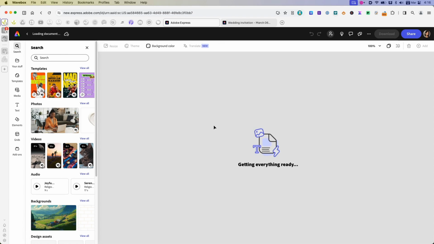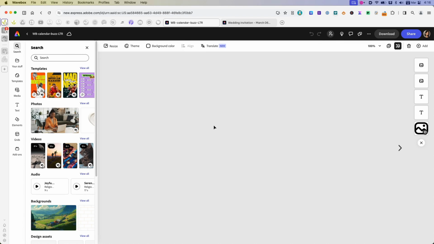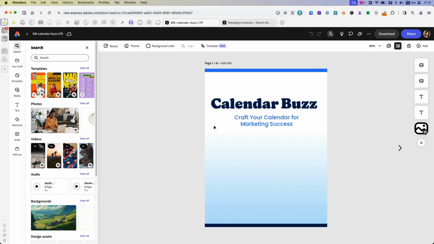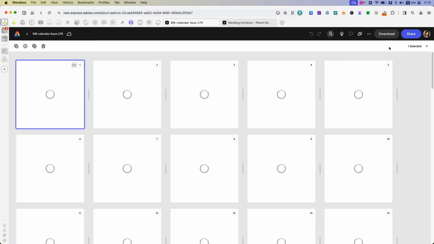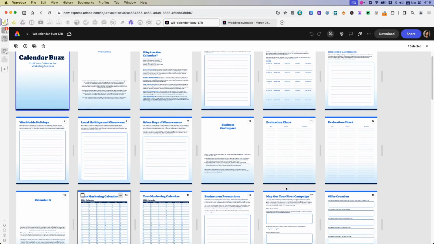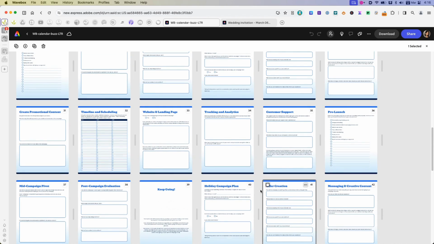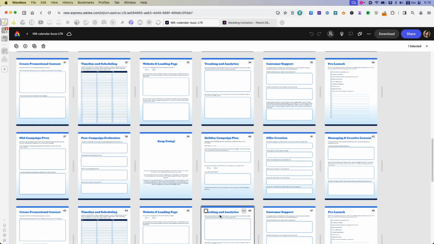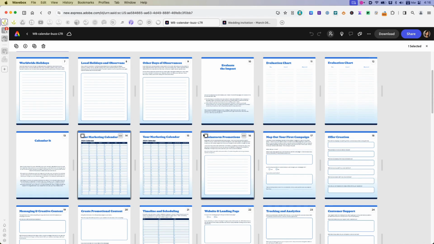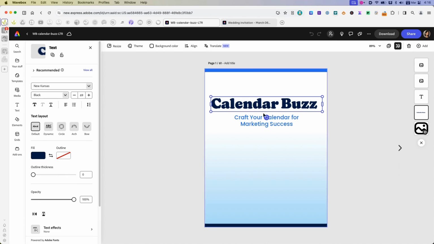Once it's finished converting your PDF to something that Adobe Express can go in and edit, this is what we find here. Let me click this one where you can see all the pages at one time. So the one thing I really like right off the bat is that it tried to match my fonts, which is really good. Because if I do this in Canva, it doesn't match my fonts. So that's half the battle there.